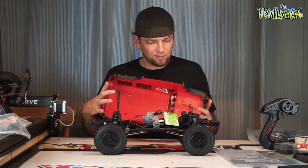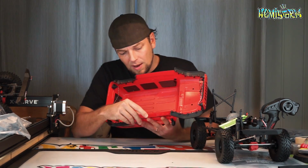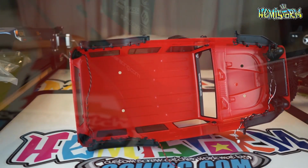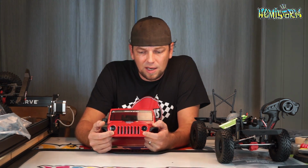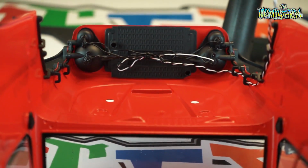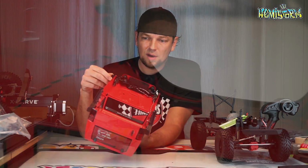If you take the body off for the first time, do be careful, because there are some plugs. That is because there's a full light kit installed. In the back you see some clear red clusters, which I think look really good. The front has a lot of detail to it, with some clear headlights and indicator lights. There's lights absolutely everywhere. And then the grille is cut out to show this radiator piece, which is also already installed. So there's a lot of cool details going on. Of course, also these plastic molded fenders. And I think that that's a cool thing.